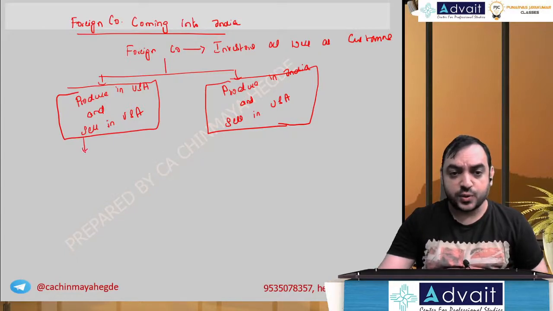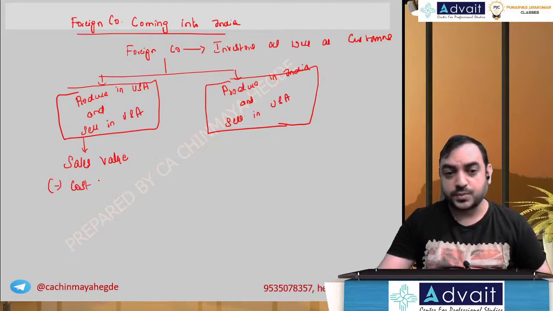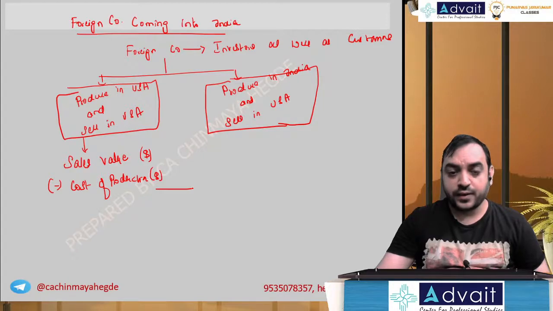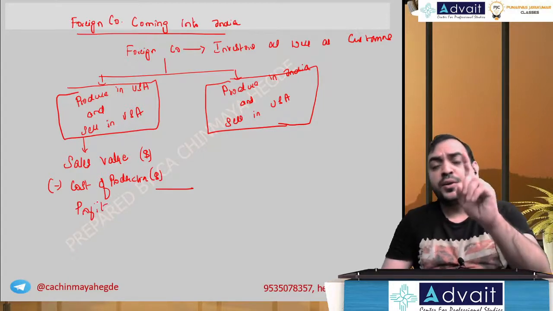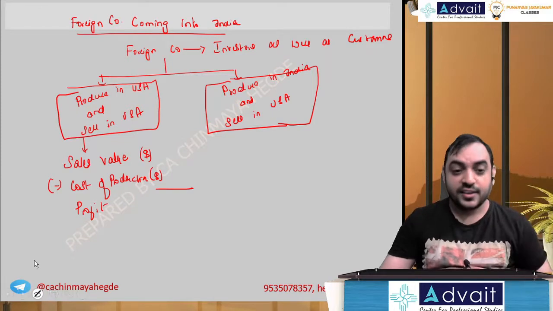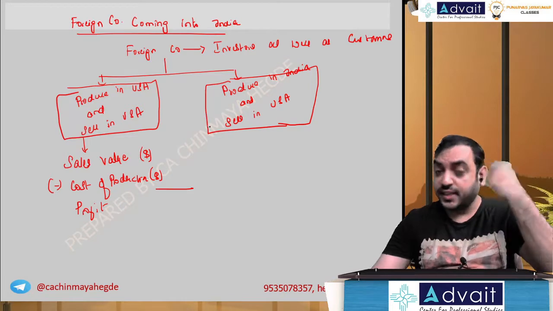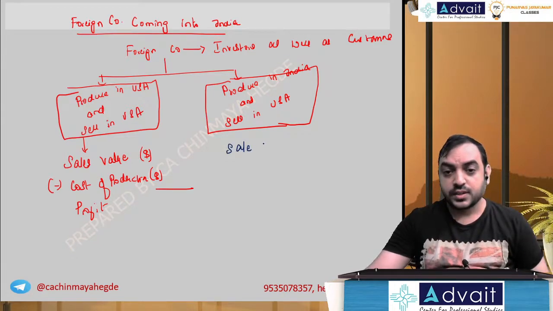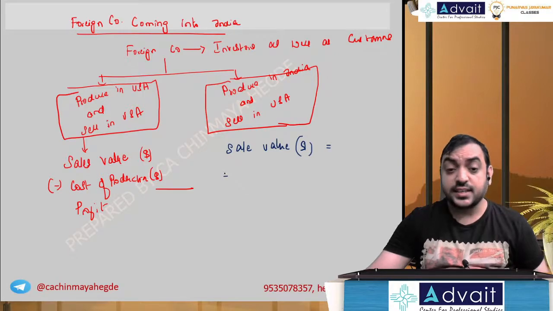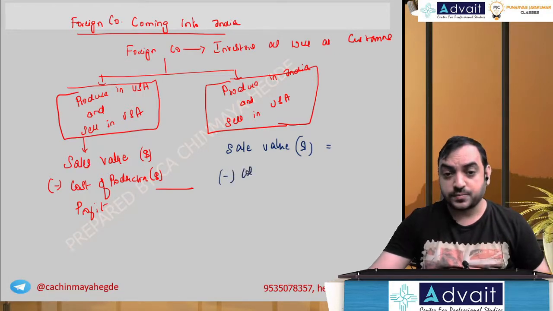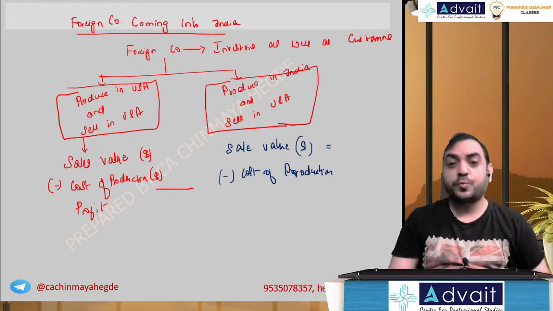Okay, so here if you are selling in USA, then you take the sales value minus the cost of production. Both are in dollar terms, therefore the difference you get is profit. And these types of questions will be relevant for one year only. Now here, if you produce in India and then sell to USA, the sale value will be in dollar terms, but the purchase price is not going to be straightforward. Cost of production, this is where you will have some challenge. How do you calculate this cost of production in dollar terms?